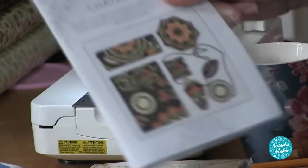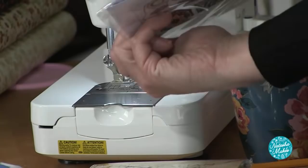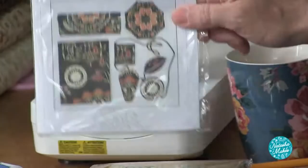And, oh yeah, then this is your chatelaine kit. This is the one that's got all of the templates in. There we go. We will also have a digital download version, but obviously you won't get any of the templates. You'll have to cut them out yourself. Get your cereal packets at the ready.